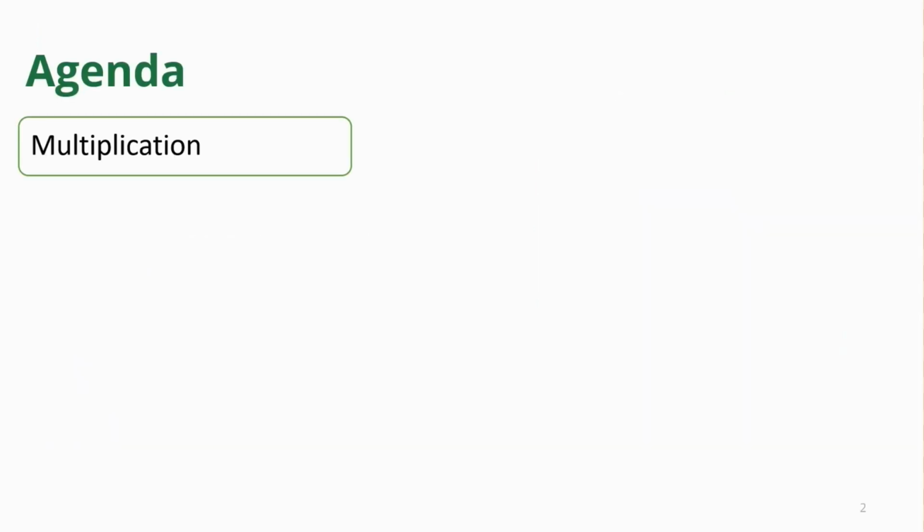Now there are three ways we will be learning the use of multiplication. First one is how to just use one symbol and multiply two numbers. The second is how to use the product function and multiply a whole cell range. And the third is using a constant number and multiplying a column of numbers. These three things are very, very important for us to learn. So let's begin our session for today.